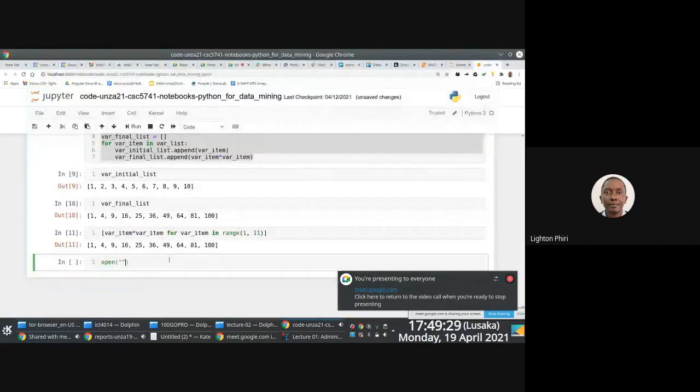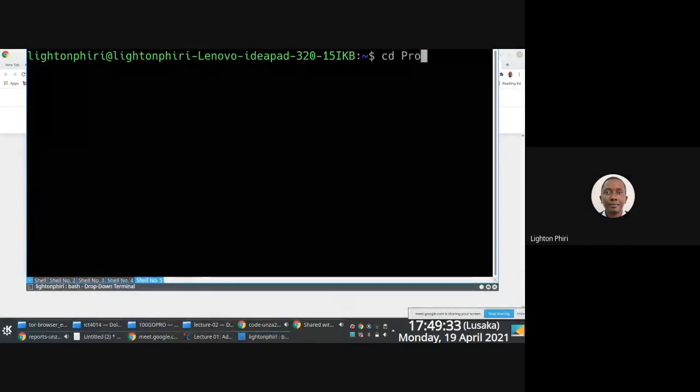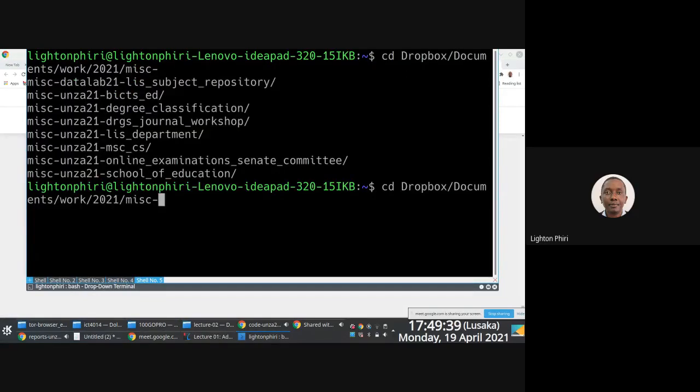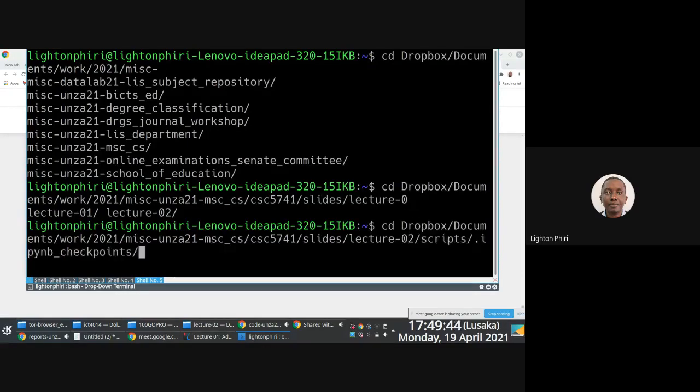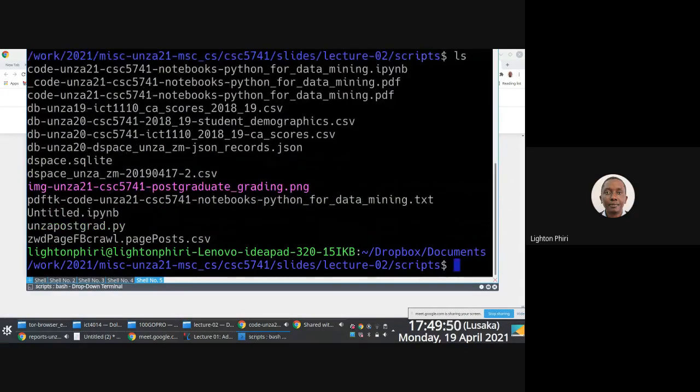So in this case, let's assume that there's a file here. Let me find the file. I just want to go into the same directory where I'm running the Jupyter notebook, just so I'm certain. Let's say we wanted to access this file.